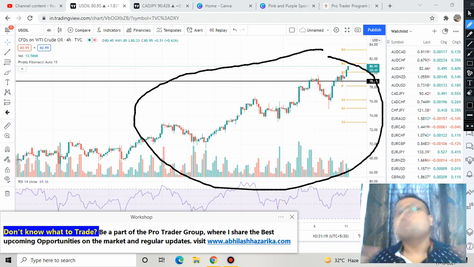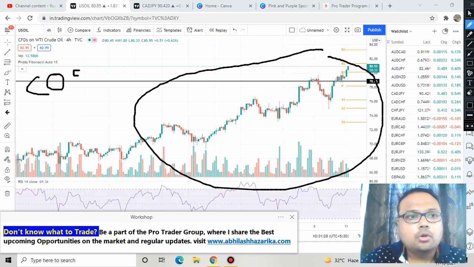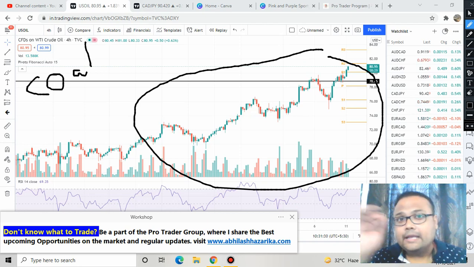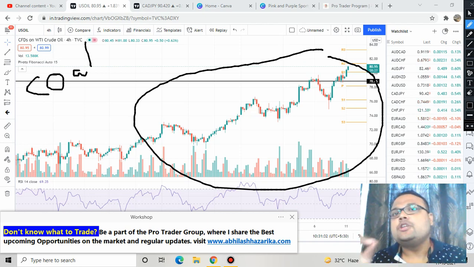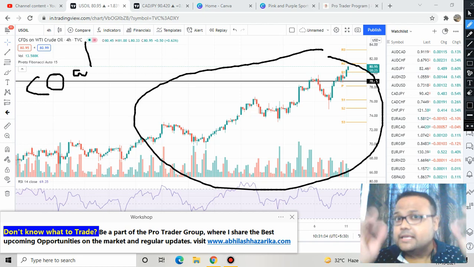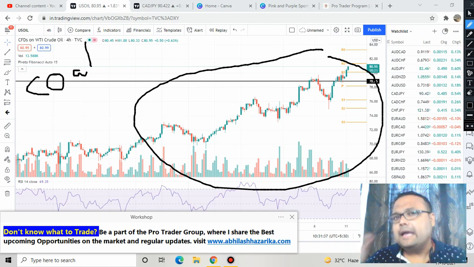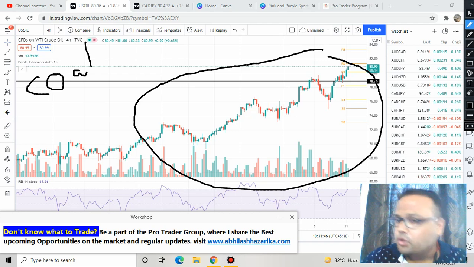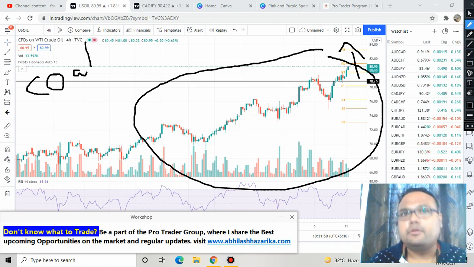And if we look at the international scenario right now, then we can see that there is a power shortage going on all over the world. There is a coal crisis, yes, a crisis of coal going on all over the world. And in this scenario, there is a huge demand for crude oil. Yes, there is a huge demand for crude oil right now, and there is a good possibility of crude oil going up. And I think that considering the present international scenario, crude oil will be going up. Crude oil will remain bullish for the next couple of days, I think so.